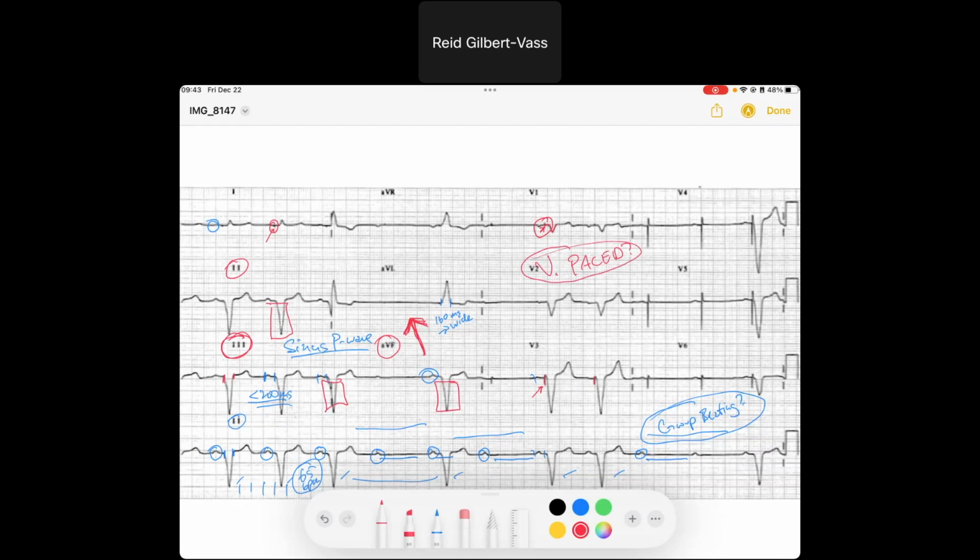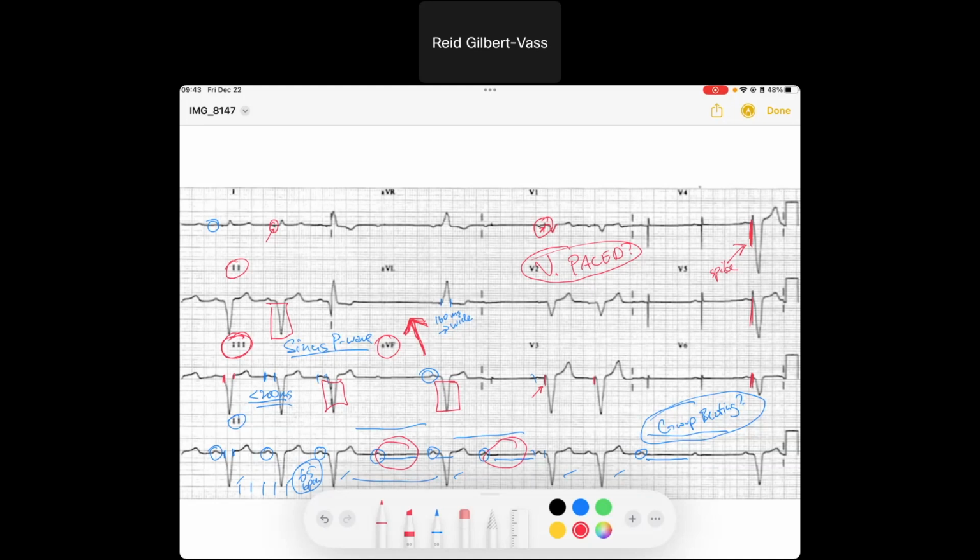And you can see those pacemaker spikes really nice here in V4, V5, V6. You can't always see them in every lead, and that just depends on which leads capture the pacemaker spikes the best. So this is a spike. Okay, so we know that this person has a pacemaker. So what is going on with this rhythm? Why are we having beats that are being dropped down here?